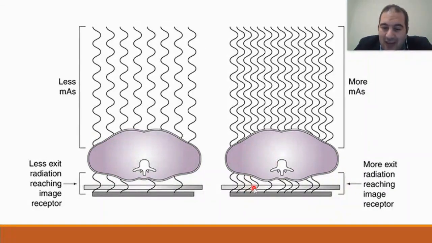So, when a low number reaches this area, the blackening that will occur on the film in this area will be minimal. You will always find that if you are using low milliampere, your background, especially in the soft tissue area, and if you have a bone area, as we will see, will appear a bit more bright. This means that this area has not experienced complete blackening. The X-ray photons did not interact significantly with this part. This is due to using a low number of photons, or low milliampere. On the contrary, if you increase your milliampere, you will find that this background area becomes darker. Why? Because more photons have reached this background area, which will have a greater effect.